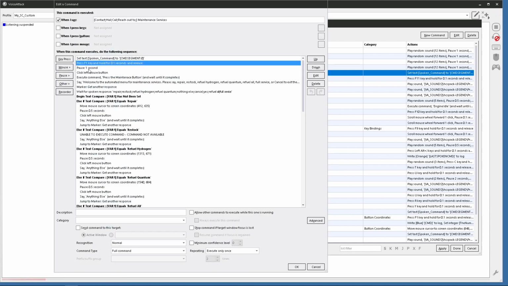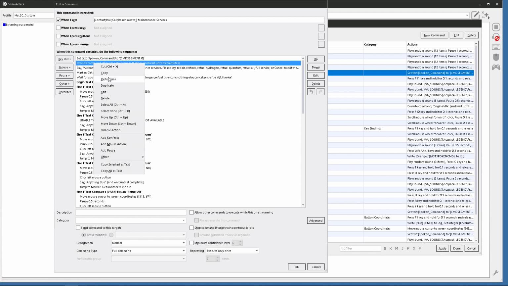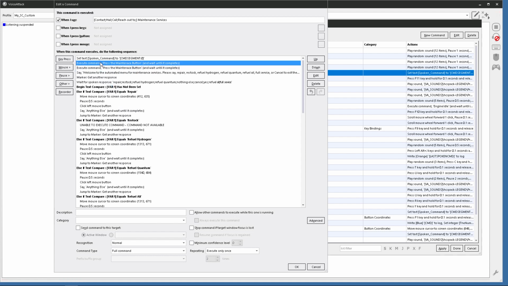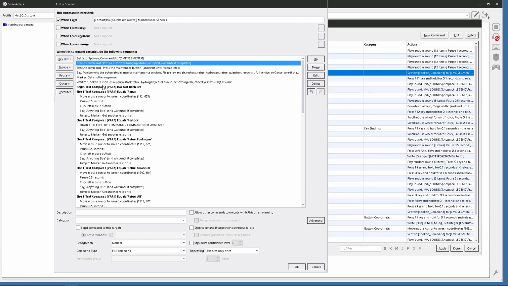And we want to get rid of this F1 through left mouse click because we just put that into a separate entity. All right. And what we're going to do is we're going to duplicate this item. We'll come up here and we'll say that this is now going to be press a button to bring up the mobiGlass. All right, so as soon as we say the command contact maintenance services, we're going to press a button to bring up the mobiGlass, and then we're going to press the maintenance button on that mobiGlass screen. Okay, and we're going to wait till it completes.